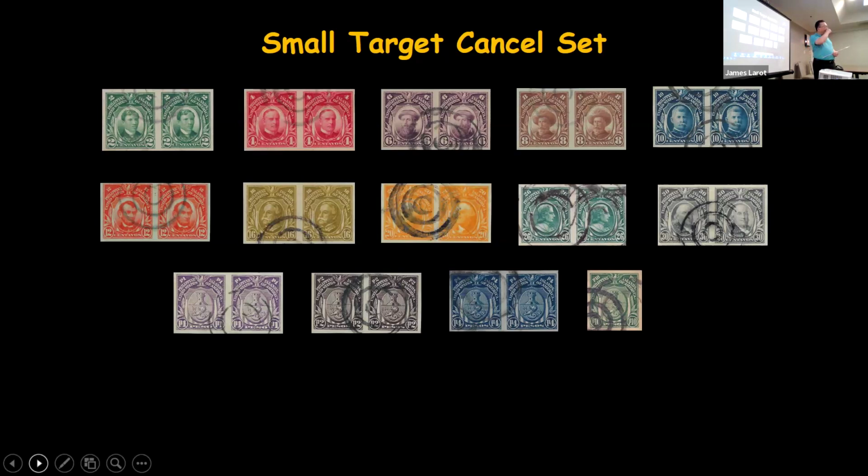Somebody sent me to certify a 10 peso pair that is being sold as 1925. Well, I looked at it and, you know, I said probably not. But the one important thing is there hasn't been any 10 peso pair used in 1925. It's always a single, because they only used it on the label and it's always single. It's never been shown that they were used in pair. 4 pesos, yes. Because if you use 2 10 pesos, then you're already beyond the 50-pound limit of the package. So I right away made my decision for the expertising.